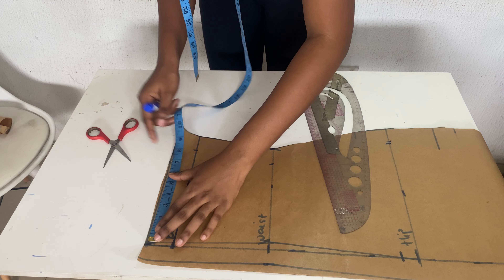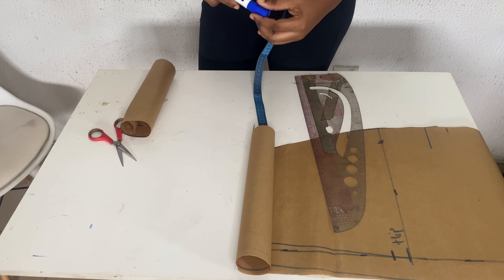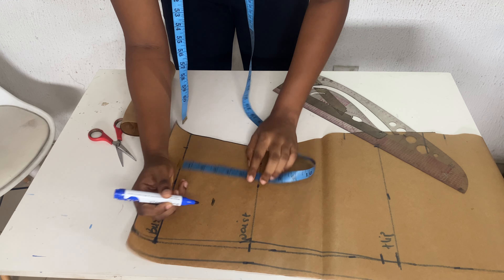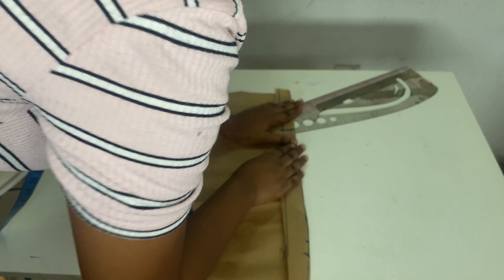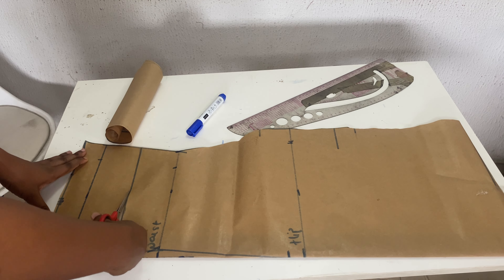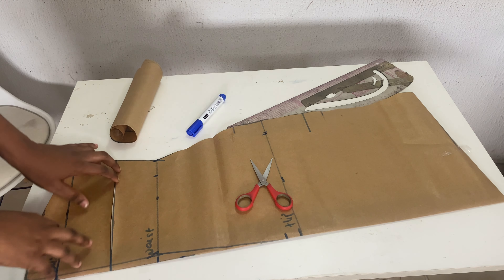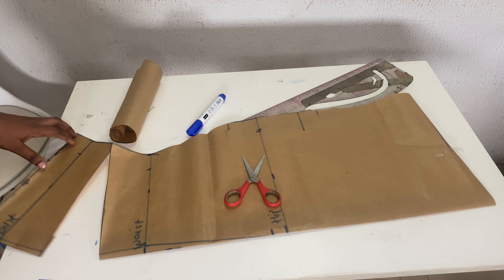I'm trimming it off from the armhole now. Where I'm measuring is where you're going to put in your strap — you can notch it on your fabric when you're cutting. I divided the space between my bust and waist by two, ruled it, and that's what I'm going to cut open. I'm folding in my zip allowance since I don't need it. Now let's cut it open — but note I'm not cutting all the way to the end, just slashing it so it will be able to open by a few inches.